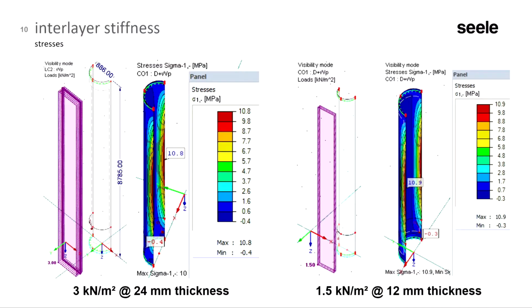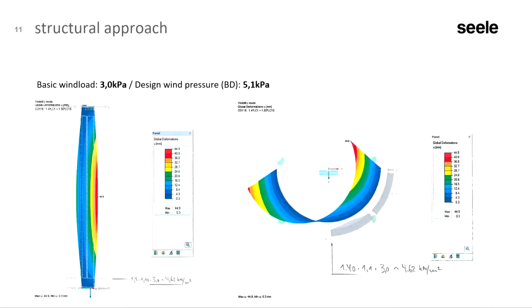The stresses in these preliminary calculations are about 10 MPa, but finally the glass stress utilization was about 99%, because we do not only have a symmetric wind load, but also some asymmetric wind loading, some combinations of the wind. So there's a lot of stress in this glass going on.